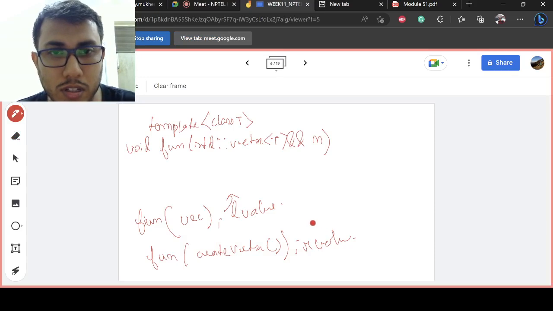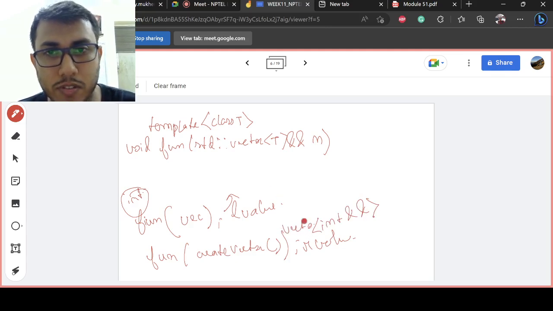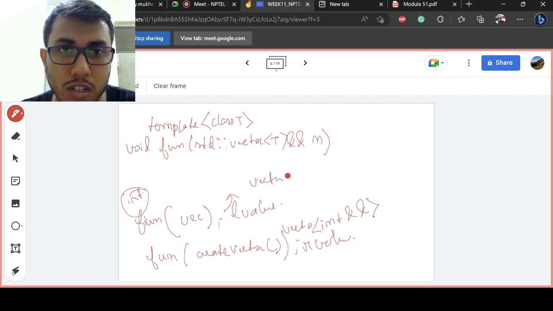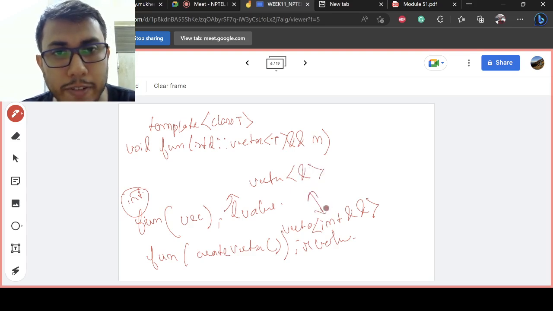Now suppose it is of type int. So when we are sending R value, that means we are sending type&&, and we are sending here a vector of type this, and when we are sending it, then here what we are sending is a vector of type &. Now notice the difference.